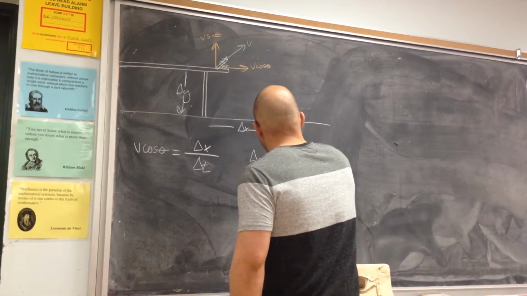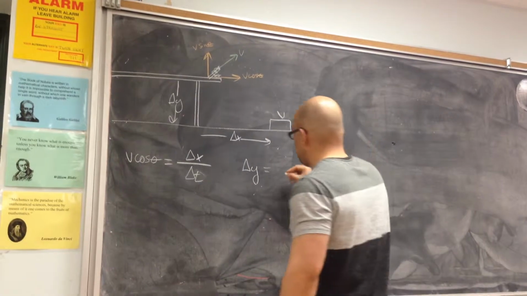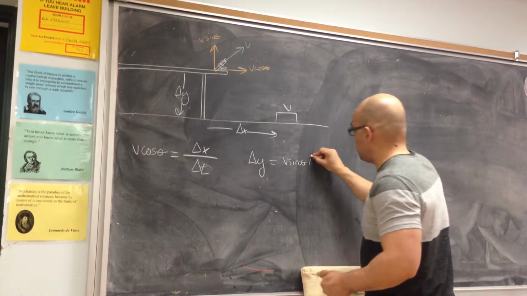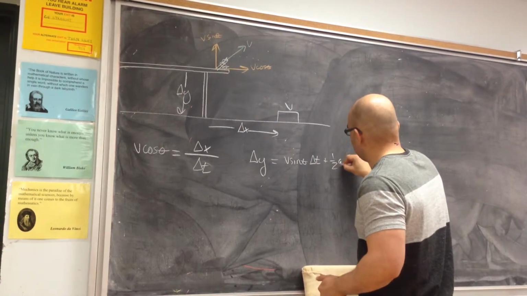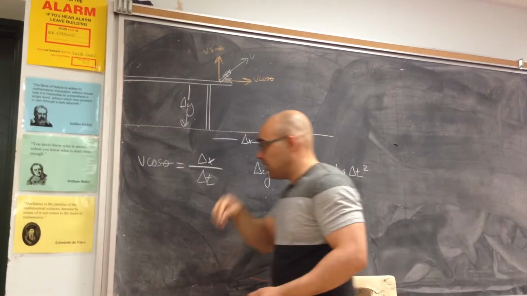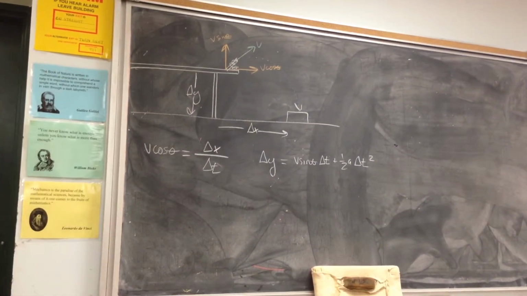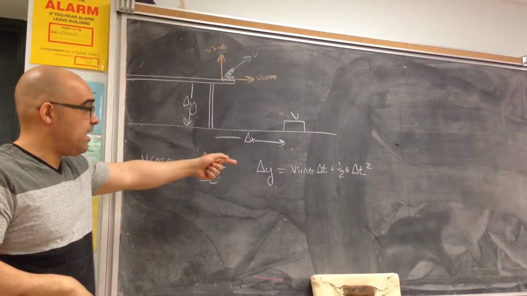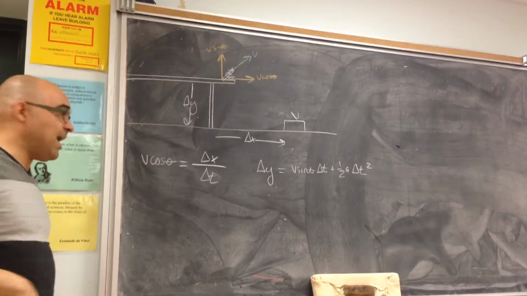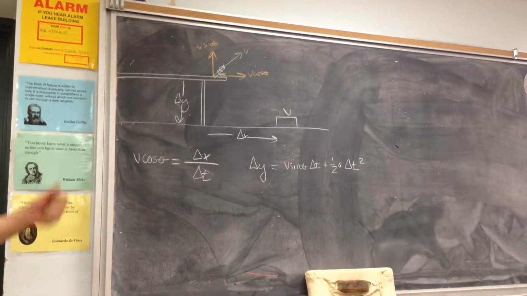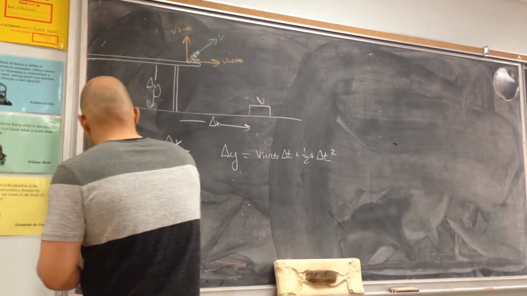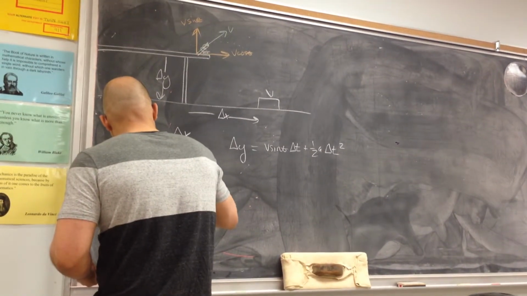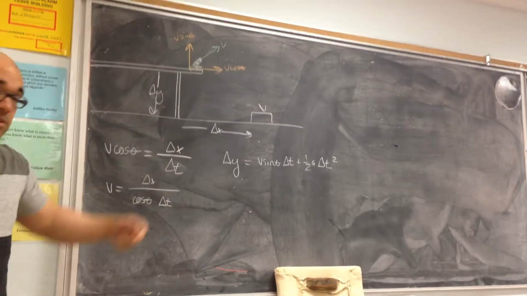And the y, the vertical displacement, is going to equal v sine theta, which is the y component of the initial velocity, multiplied by the time interval plus 1/2 acceleration, multiplied by time interval squared. So my strategy here was to get an expression for velocity, sub one over there, simplify, solve for time, sub back. I find that easier than trying to solve for delta t right off the bat. So I'm going to have v equals delta x over cos theta delta t. Make that substitution over here.